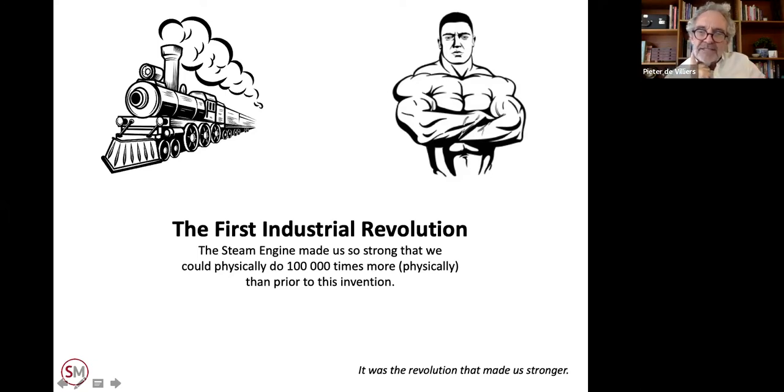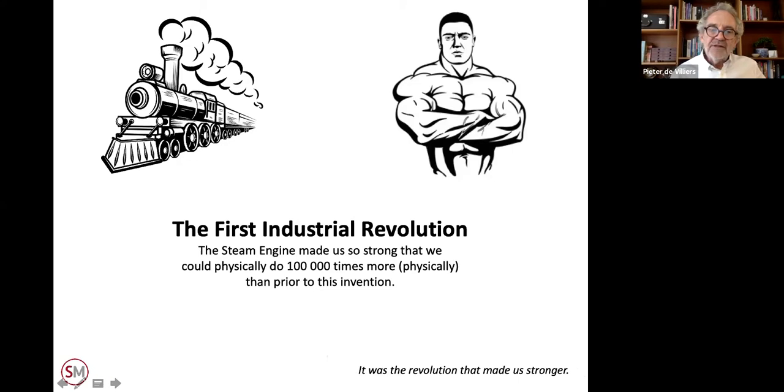I've tried my best to simplify this to the basic understanding of what we are working with, because it's quite a complicated issue. What we are working with is a revolution, a discovery of something that made us as humans stronger.